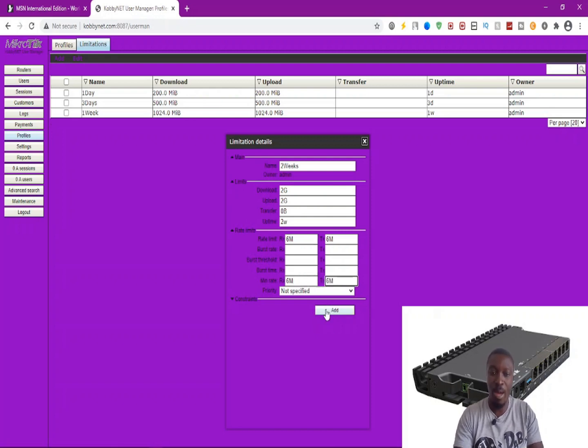Don't mind the numbers I'm putting up here. You can do it according to your customization, according to how you want it to be.